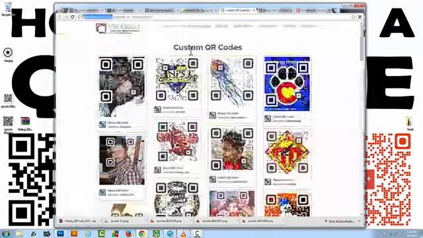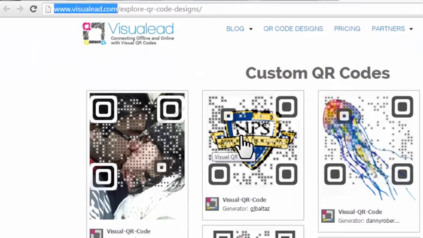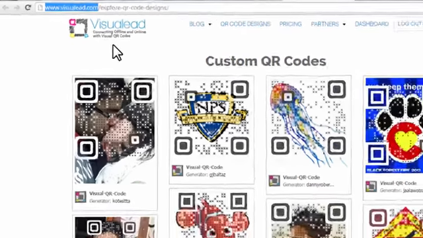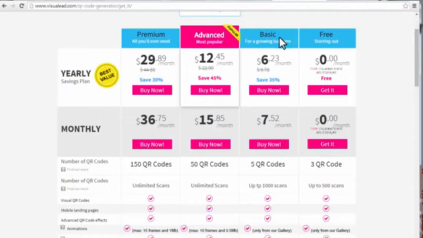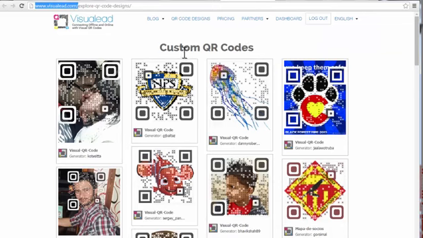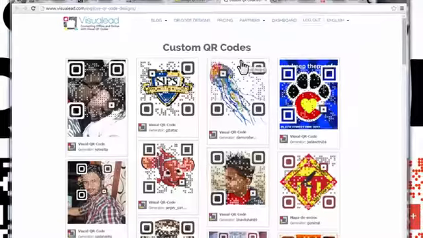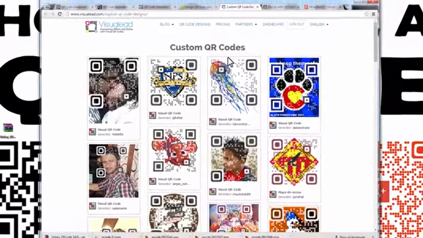Now, if you're trying to make a QR code that looks something like this, which is really more of a picture inside of a QR code, visuallead.com is by far one of the best websites to do this. If you want to do that though and actually track your QR codes and your analytics, you're going to have to pay for an account. They do offer a free account which allows up to 3 QR codes and 500 scans, but I'm not interested in having to pay to create QR codes. I would much rather just use one of the free services I just showed you previously. But I did want to point this out because visuallead.com is doing some really cool stuff, and it might be what you need, especially if you need the analytics and you're trying to track those QR codes.